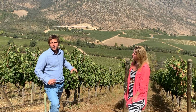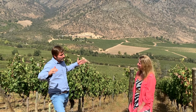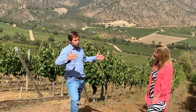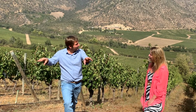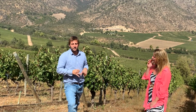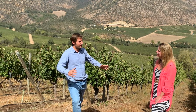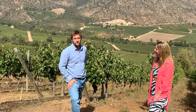Another thing about Cachapoal is that this is a valley in the middle of Maipo and Colchagua. Cachapoal is a valley that is just in between the junction of the Andes mountain and the coastal mountain. So we are just in that middle. So we have a huge diversity in terms of soils, differences, exposition. So it's a really complex place, and year by year, it's going to be more exposed, and people will understand Cachapoal and the great wines coming from here.